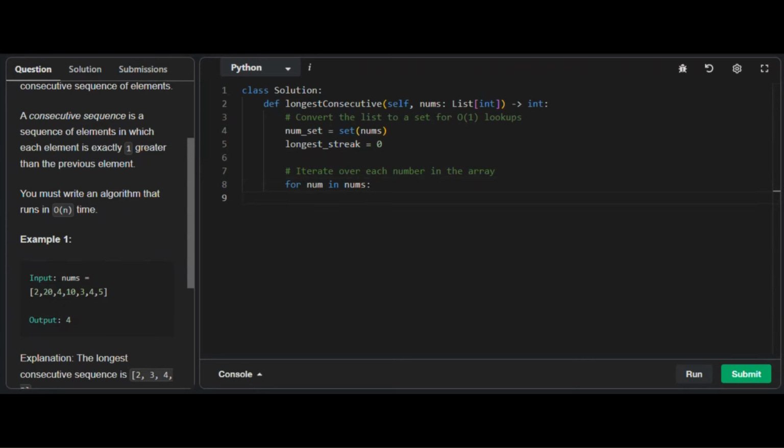With that out of the way, we have another sub pseudocode for the logic in our for loop, basically. So we copy that pseudocode over here, and then we write our code as needed. First we need to check if we deduct 1 from a number, is that number not in the set? If it is not in the set, we need to set that as the start of the sequence. So let's write the code for that.